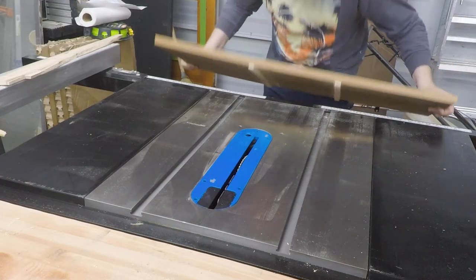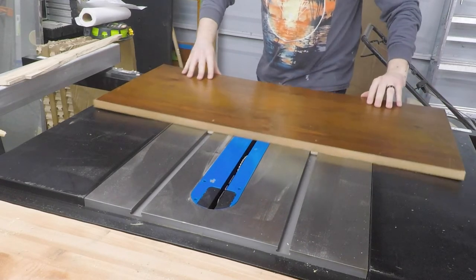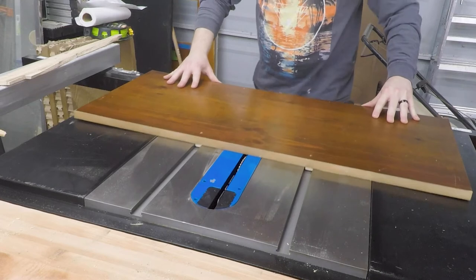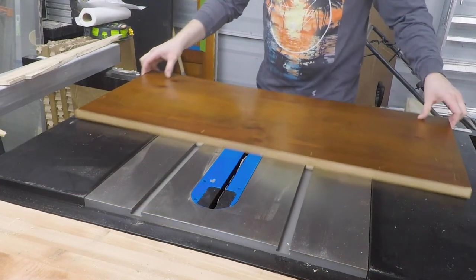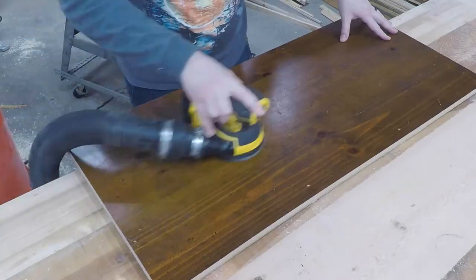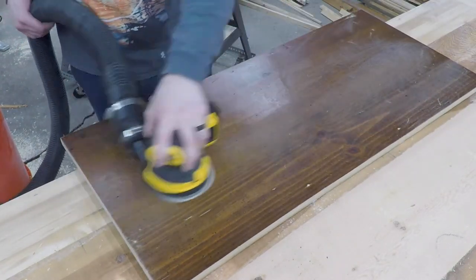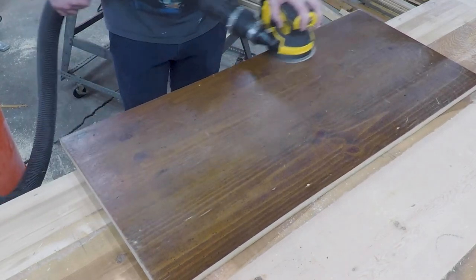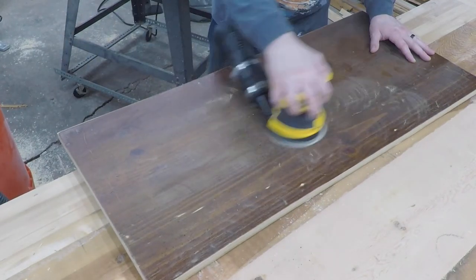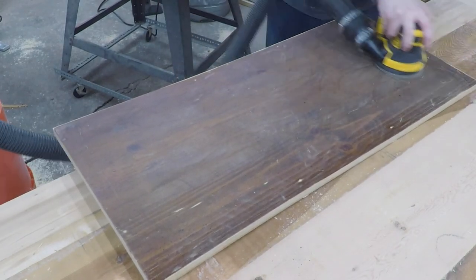But after the extra sanding and fitting for about a half an hour, finally the sled was ready for a test drive. It was still a little snug right at the front, but once it was on the table it slid pretty easily. I didn't want to take any more off of the runners for fear of making it too loose and wobbly — because that's the first rule of woodworking: no wobbly. The surface of the sled had some actual hand prints in the finish, so I sanded it down to make it more smooth and less disgusting. I did not want the residue from someone else's hands taking any credit for this mediocre shop project. In a thousand years when they dig this up at an ancient burial site, it will be my hand prints on this crosscut sled.